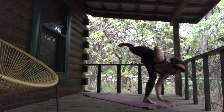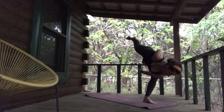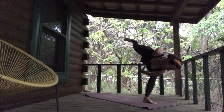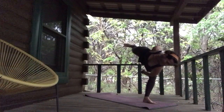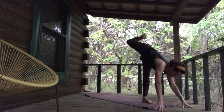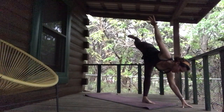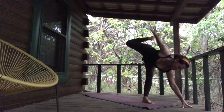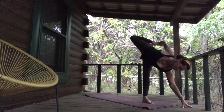Full bind here, the left arm's going to come inside the left leg, and then the hands will meet each other behind you underneath the right thigh. You can play with any half moon shape. And if you want to just bind the right hand to the right foot, that's an option as well. Just let the heart press open. Let the hips stack.